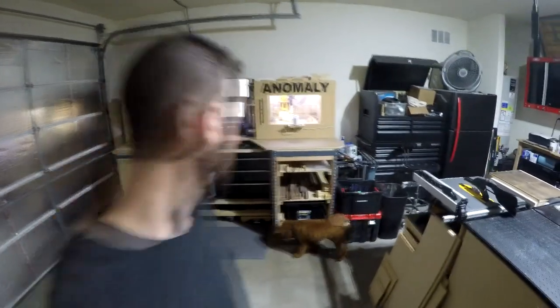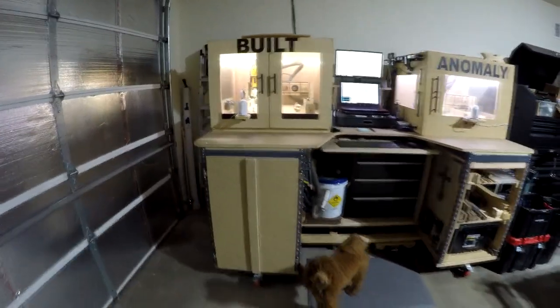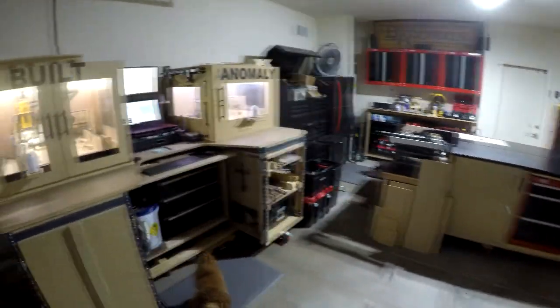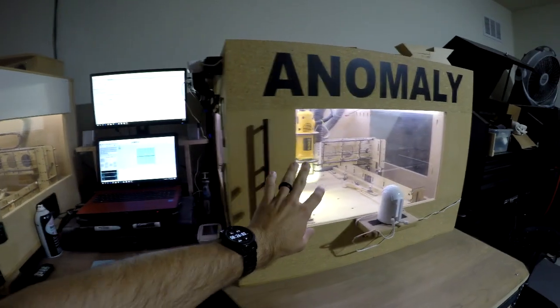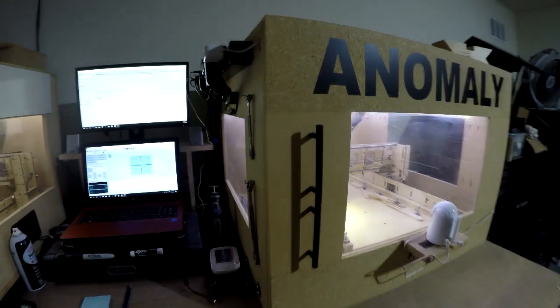Table. So this is something I came up with, again, with the idea of being mobile: this unit is 4 foot by 8 foot, and it will fit perfectly on the trailer. I'm trying to equip all the things that are essential for the CNC process. You guys already know about this box. I made a video about it, I just have to finalize it, but that's the second rendering box.